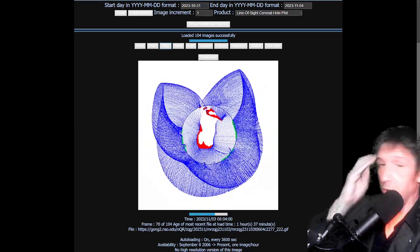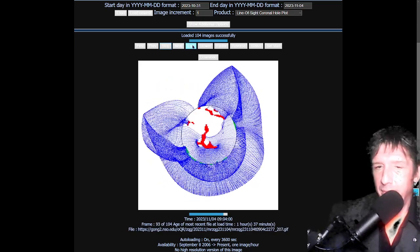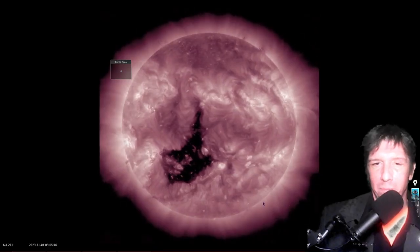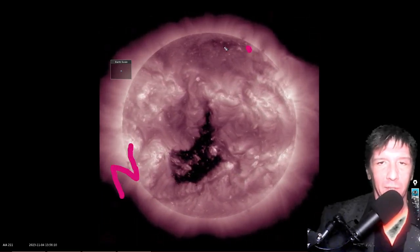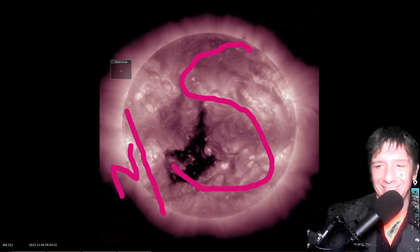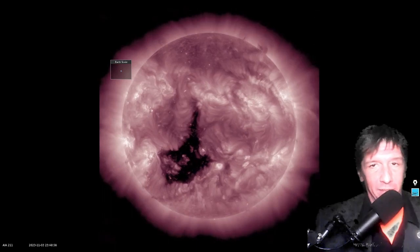So here are coronal holes. And we've got mostly south pole oriented. There you go. Only a few in the southeast of North Pole orientation. So down here there are a few hiding behind plasma. The rest of these are all south. So that sector boundary crossing is way over there, and it's looking like it's staying away for another couple of days here. That is the SDO 211 angstroms wavelength.